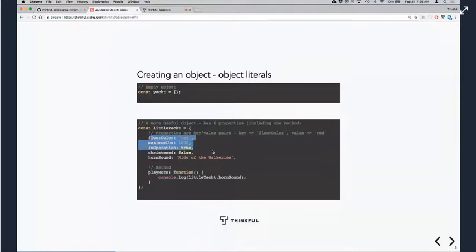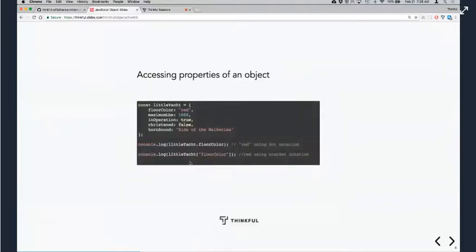All right, and then we've got our properties here, and as you can see, all sorts of data types: strings, numbers, booleans, and we have a function as another value here. This is a method, whereas these are just regular old attributes. And then to access the property of an object, similar to an array, you call the name of the object, and then you can use square bracket notation like you would with an array. You can also use dot notation, but there are some very specific cases why you must or mustn't use one or the other.